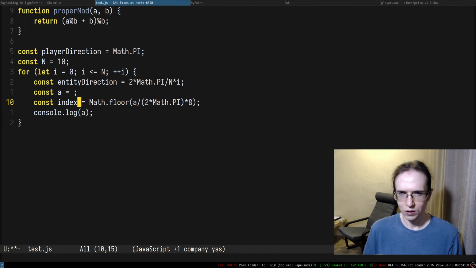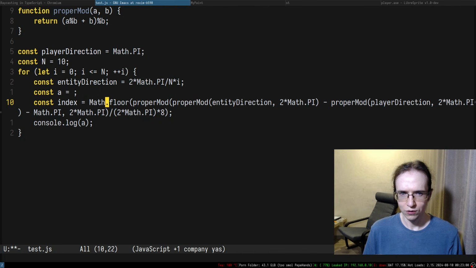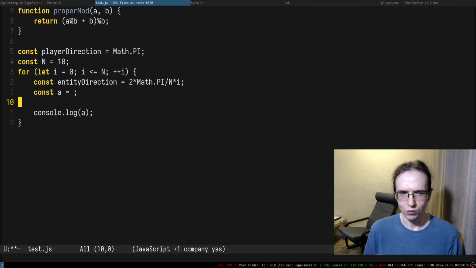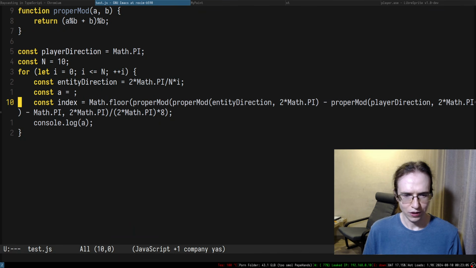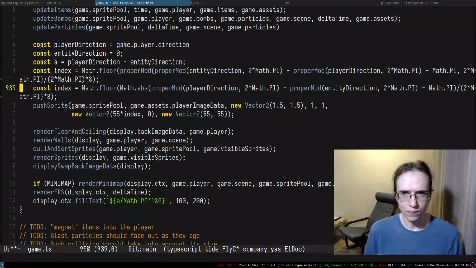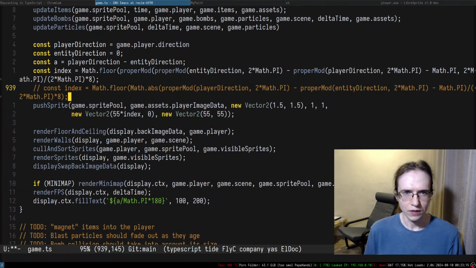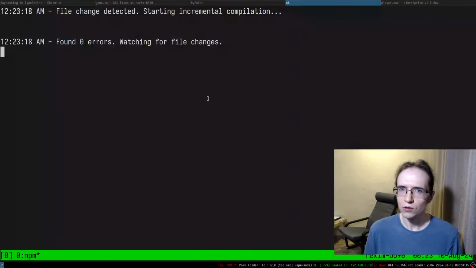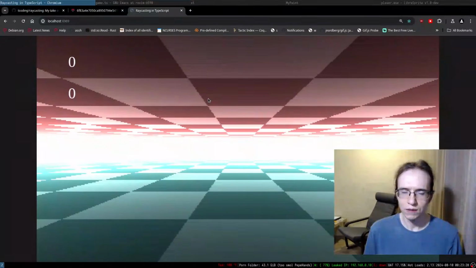Okay, so let me put this thing in here, and maybe that's the new index. I think that's the thing. Yeah. All right. So this is compile. It seems to be compiling.